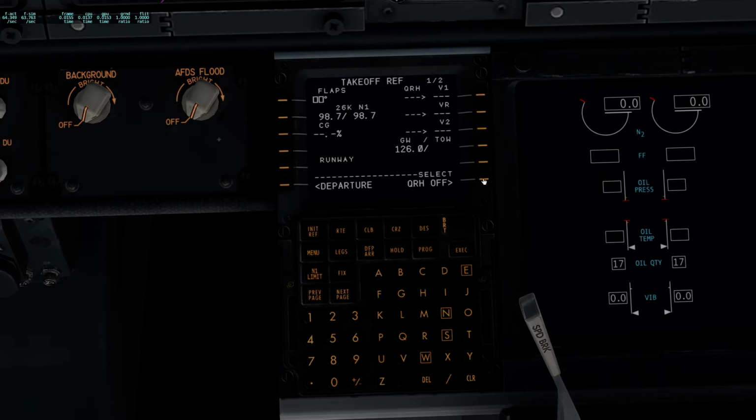Now we're going to go to our takeoff profile. My plan has us at flaps 10. Enter that. Center of gravity. Again, just click the button and it puts everything in. It's also going to give you your takeoff trim. So our takeoff trim is 3.54.